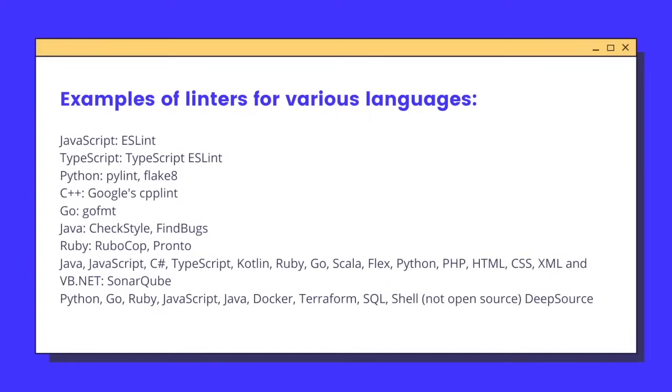And Java, JavaScript, C#, and many other languages can be linted with SonarQube, which is a popular static analysis framework that is commonly used at larger enterprises. But it has an open source version and is a good place to start for 10-developer teams that would like to set up static analysis. And finally, there's a startup called DeepSource that we've talked to, startup to startup, and they're doing all sorts of interesting stuff with static analysis as well. Static analysis is just the practice of looking at source code without running it and finding bugs. So I'd encourage you to look at DeepSource as well.